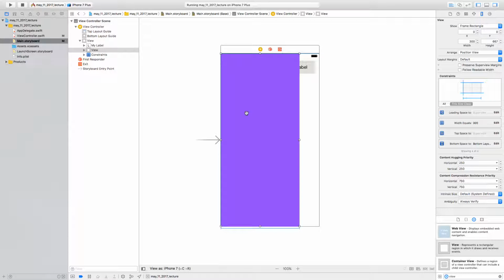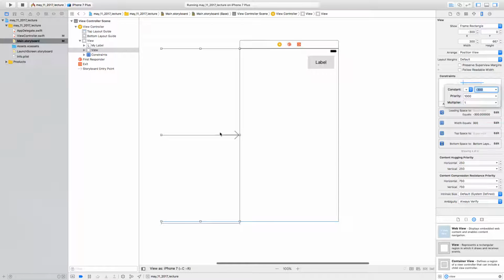But in the beginning, what we want to do is hide this guy. We want to hide it and make it not on the screen. We want to have it to the side. So this is the end state. The beginning state, we want to have it leading space. If it's negative 300, then we won't see it, right?